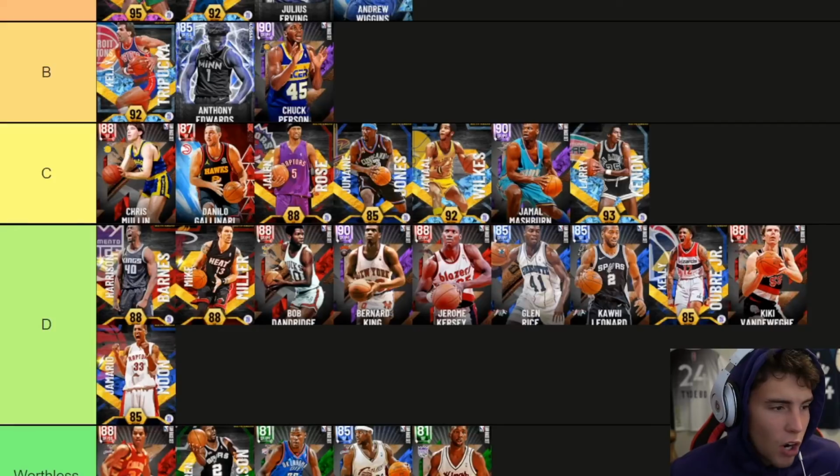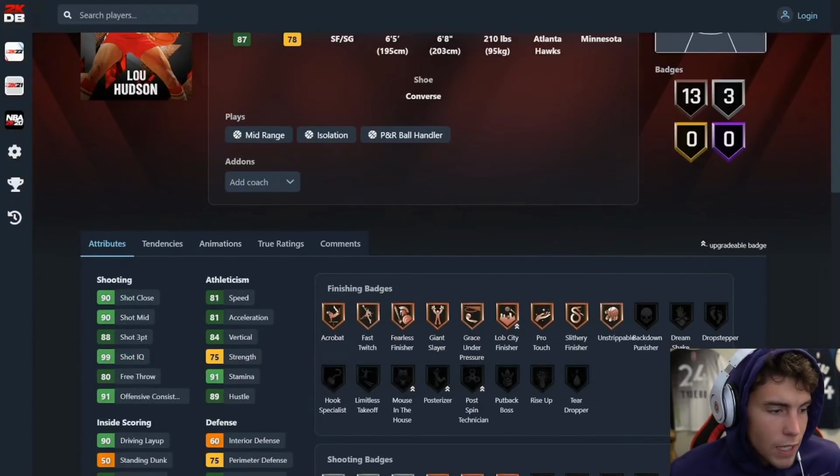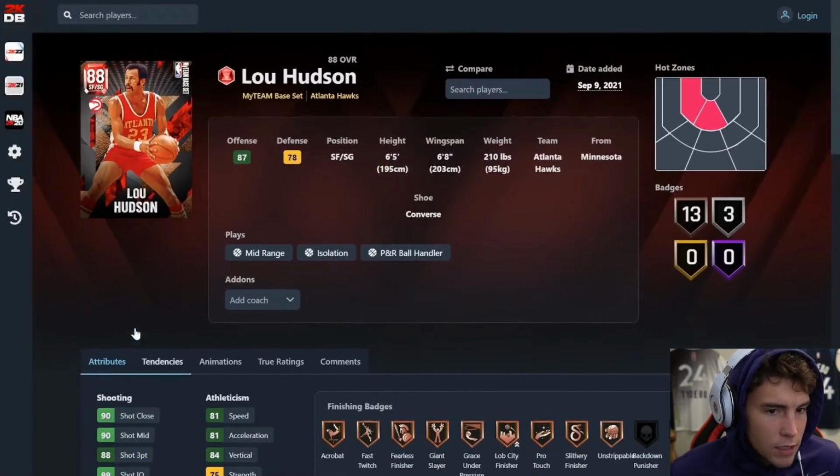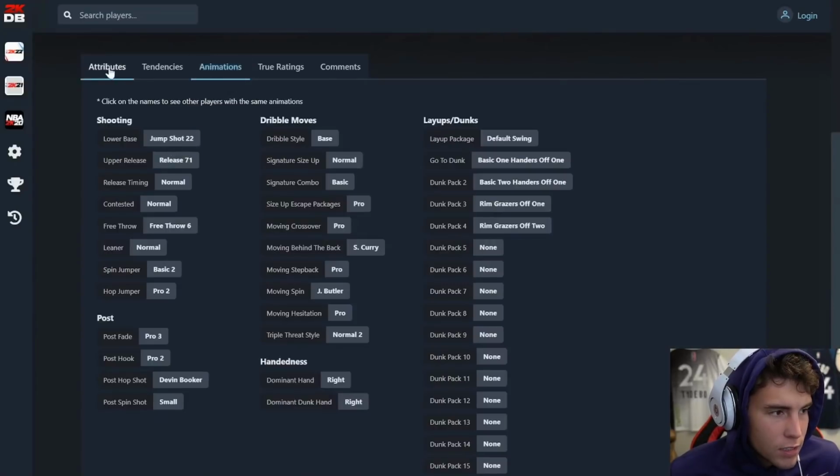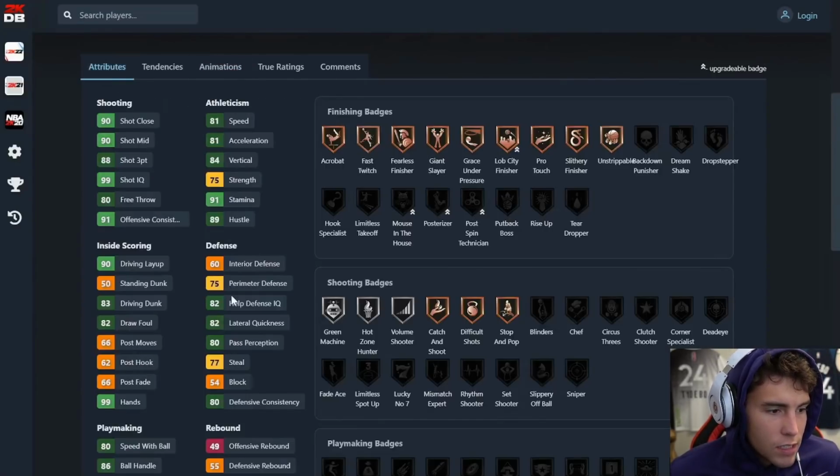There are some bad players here. Some of these guys really are not great. Even Lou Hudson, he's not bad. I did not realize his 3 was 88. I was going to say I've used Lou Hudson. His release is unbelievable. He's at 22. Half the players on this list have 22.